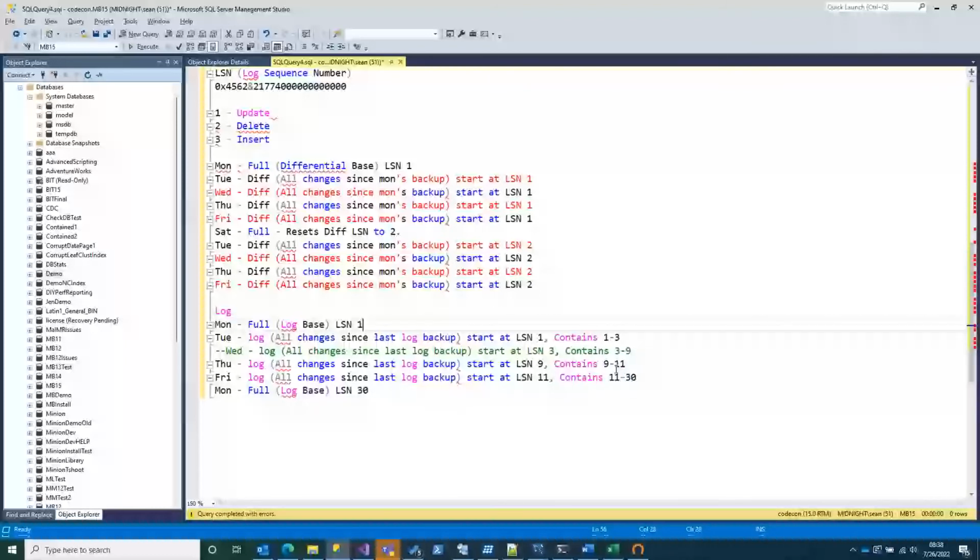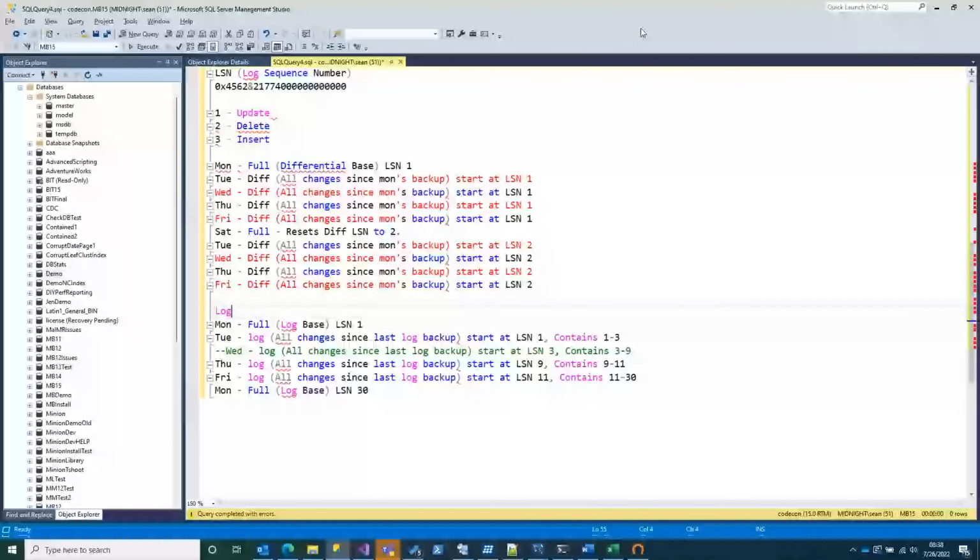But since it's a full backup and all of these things have been hardened, it will back up all of this data. It'll make sure all of this data is backed up so that now we can start with 30. And then the next one, when I take one Tuesday, will be 30 through 35 and so on and so on, right? Okay, got it.